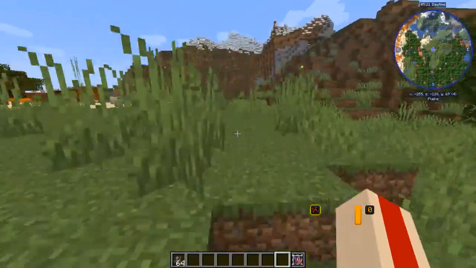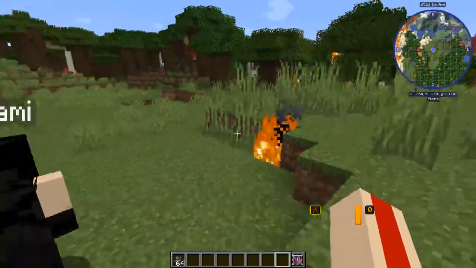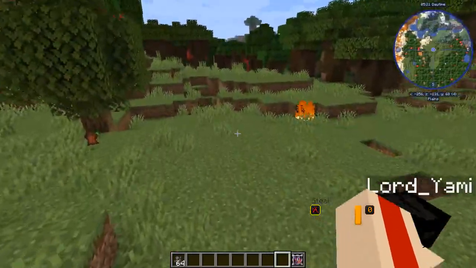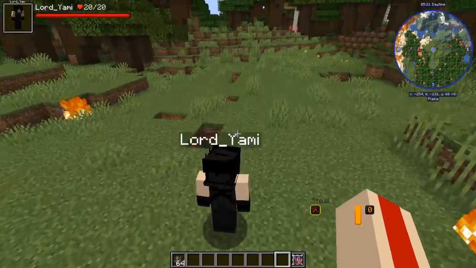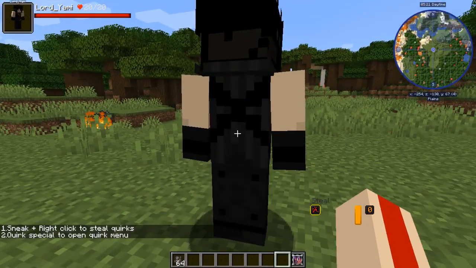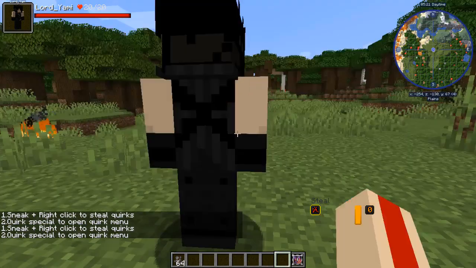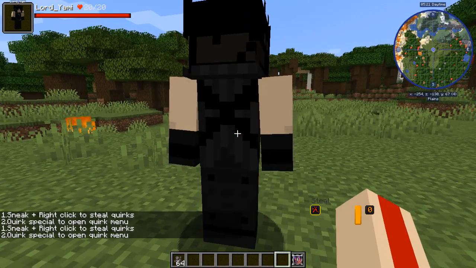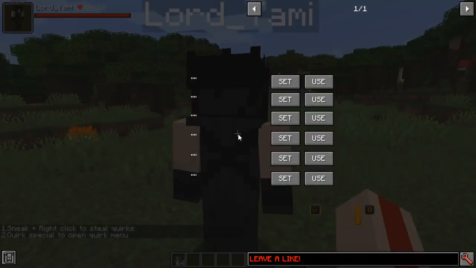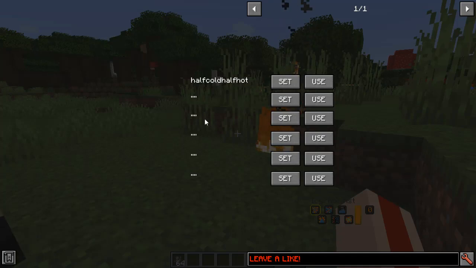Which, hold on, actually. I could test this. Right. Got my alt account on. Lord Jammy. Currently, he's got the half and half quirk, which I was just using a second ago. So that's just what he luckily started with, the fecker. Right. So now if I click shift and... there we go. Some interesting effects happening there. Sneak and right click to steal quirk. Quirk special to open menu. Here we are. So basically you can set a load of quirks and steal them. Then you can click the F button, the quirk button, to use it.